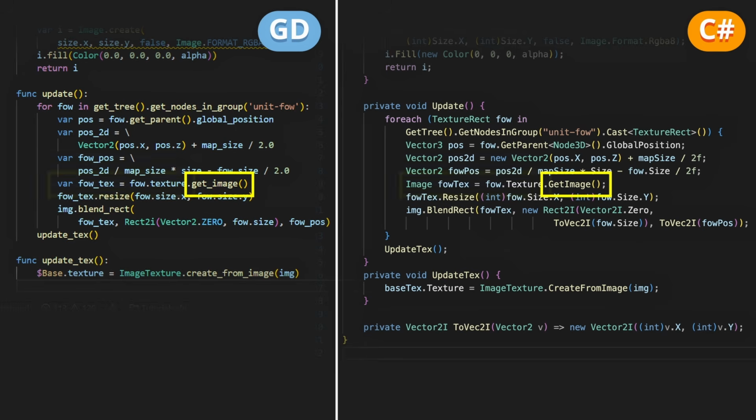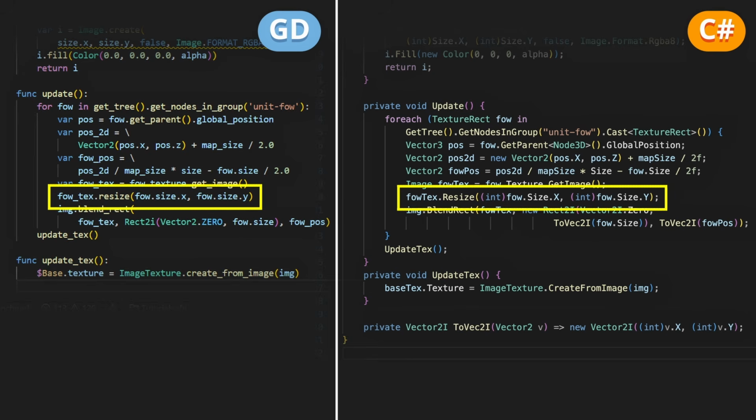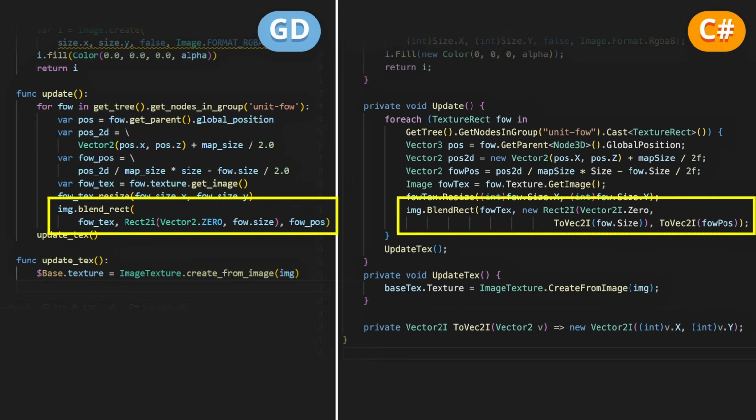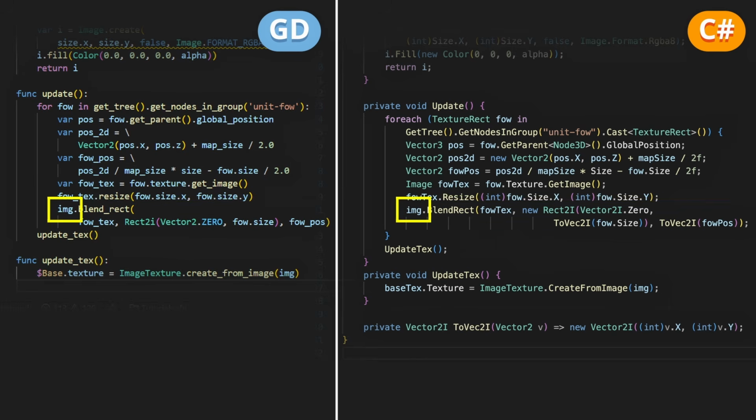Then all that's left to do is to access the sprite on a unit's F4W texture rect node, get the corresponding image resource, optionally resize it if our texture rect isn't the same size as its sprite texture, and use the built-in method blend_rect to mix it with our previous fog of war image. So what this line does is it takes the current fog of war mask and at the 2D position matching the 3D world's position of the unit, we're applying fog of war for, it passes the stamp mask onto the existing pixels.